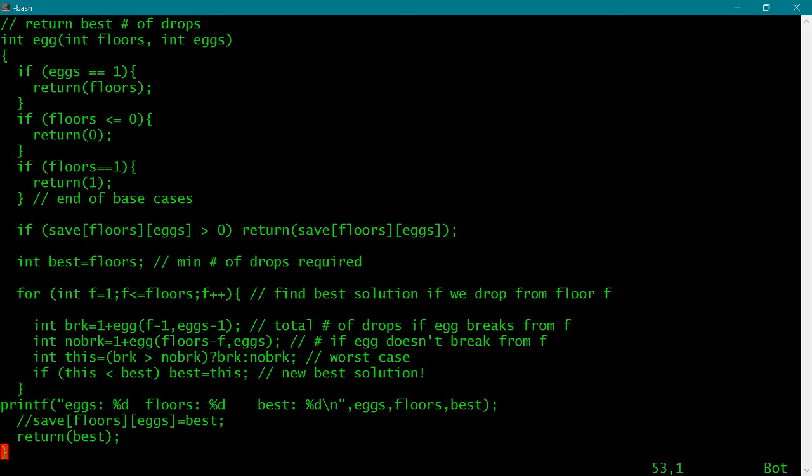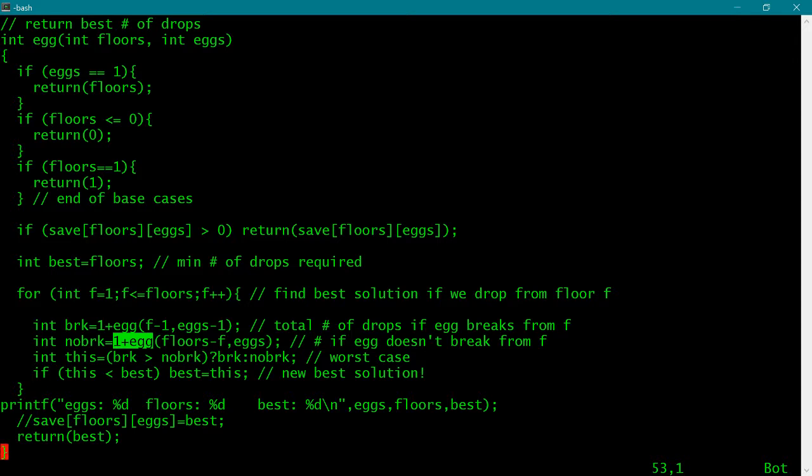That's the number of total experiments we need if the egg breaks. If the egg survives, we now have to interrogate floors f plus 1 through the top floor. So that's a total of floors minus f floors, and we still have all of our eggs. And this gives us the number of experiments we need plus 1 for the experiment we just did.